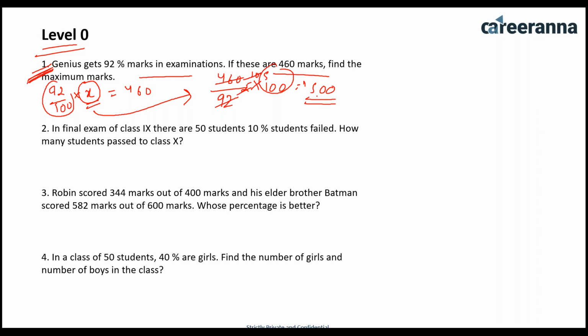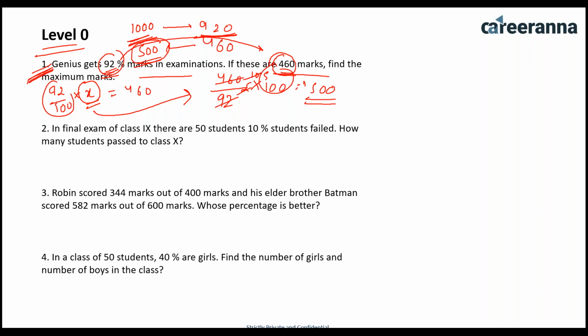Now let me share a trick. Only the first question you have to answer, but you have to wait. Okay, so now let me share a trick here. So now I understand that 92% is given to be 460. Now I know that 46 multiplied by 2, I can get 92. Right. So if I take 1000, I'll get 920. But I have 460, which is half of this number. So the total number should be half of 1000, isn't it? So the total number should be 500. Is it clear to all?